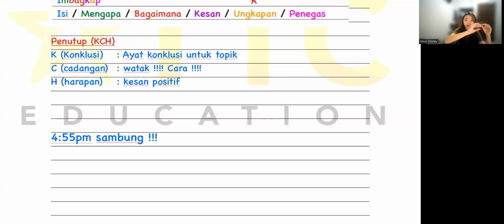After you do the greetings, bertanya khabar, you will need to introduce yourself, pengenalan diri. "Saya" and your full name, Shirley, wakil or whatsoever, wakil daripada sekolah yang mana tu, "ingin menyampaikan sebuah syarahan yang bertajuk," then this is the tajuk, so you need to tell the tajuk. So for the syarahan, the format, the first one is bertanya khabar, pengenalan diri, and also tujuan. Tujuan is the tajuk. You need to mention what is the tajuk for your speech.